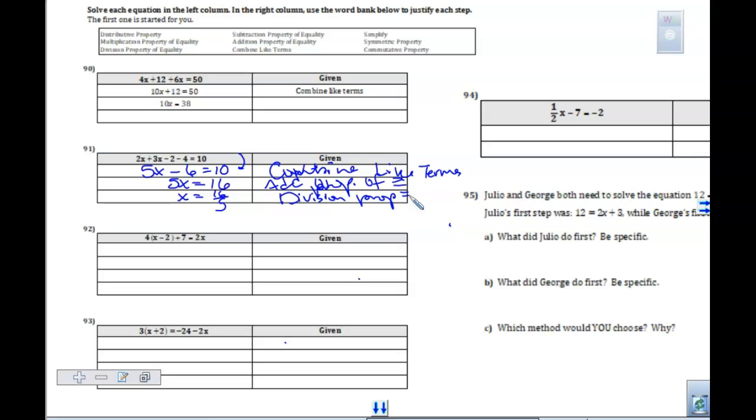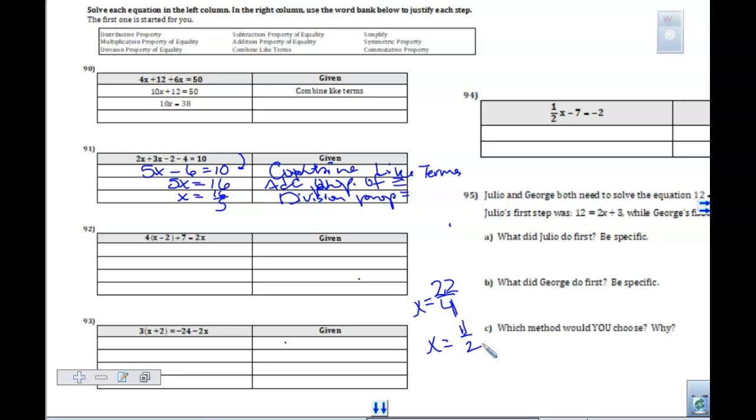Now, the simplify would have been, say, if we would have had something like 22/4, and then the next line down, so I have x equals 22/4, and then the next line I have x equals 11/2, right? That's just being simplified, okay? Combining like terms and simplifying are not the same thing, so when you combine or add your like terms, just making sure. If you add something to both sides, addition property. If you multiply on both sides, the multiplication property of equality, right?